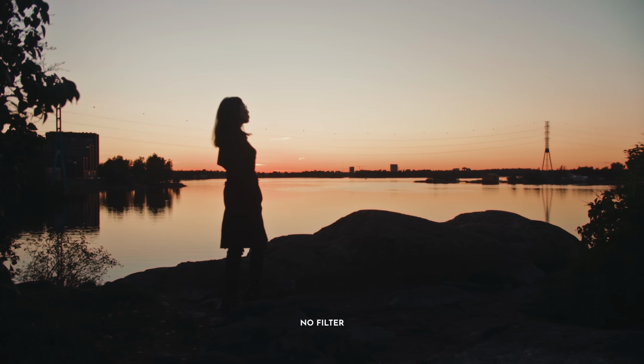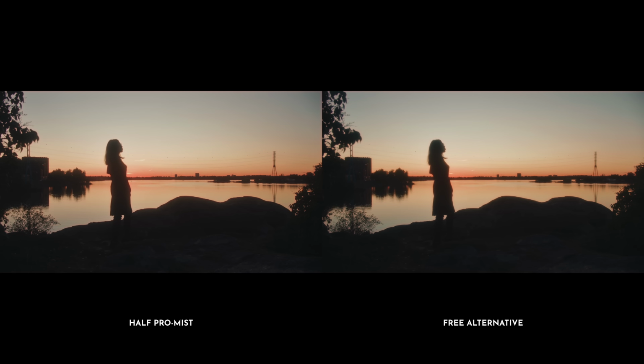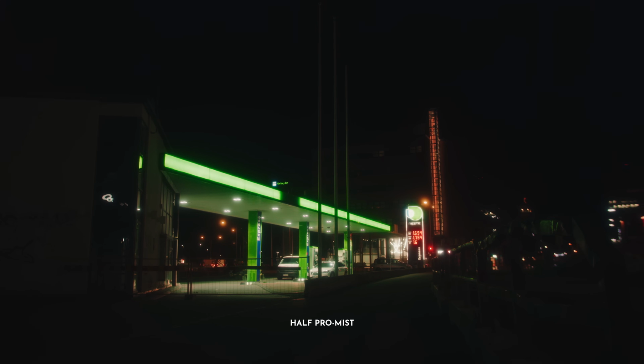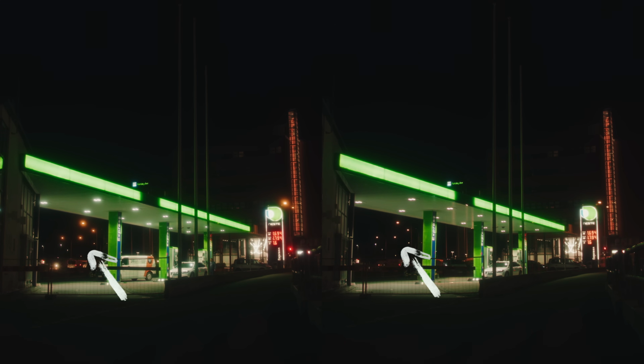In the sunset scene, you can see how the promise filter wraps the light nicely around the silhouette, and the free alternative does the same thing. Again, can you tell which is which? In this night scene, the real promise filter gives the glow to the highlights. The emulation does the same, but here we have a bit bigger difference between the versions. Pay attention to the bright lights and how they glow much more with the real filter than the free alternative. And there is a hack I can use to make the free version look slightly better. I'll talk about this hack just a bit later.